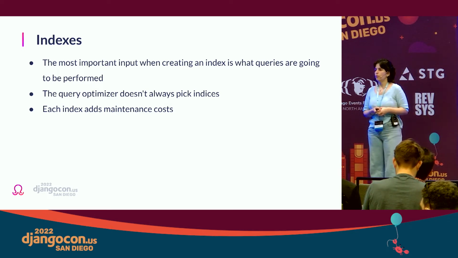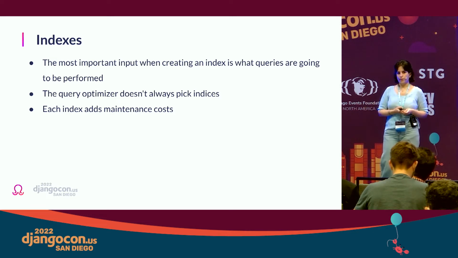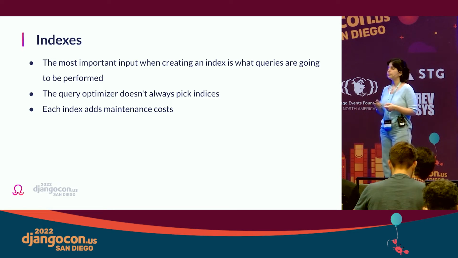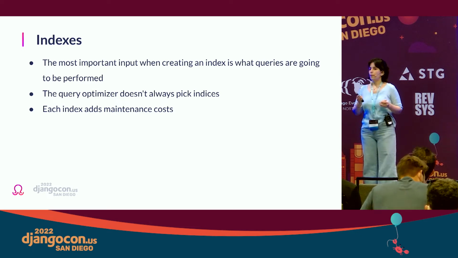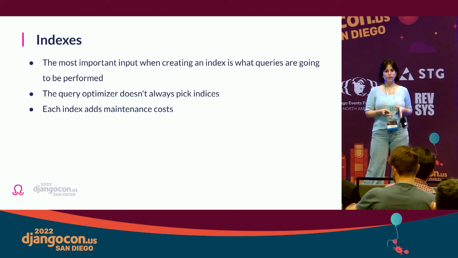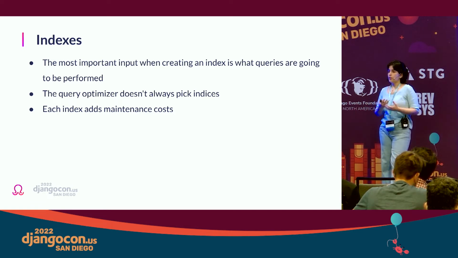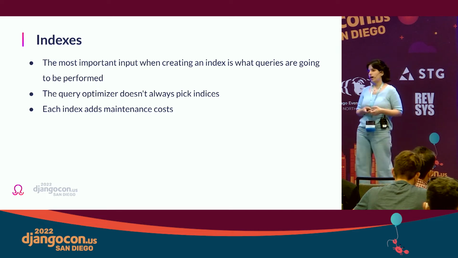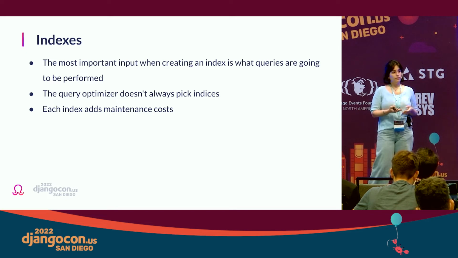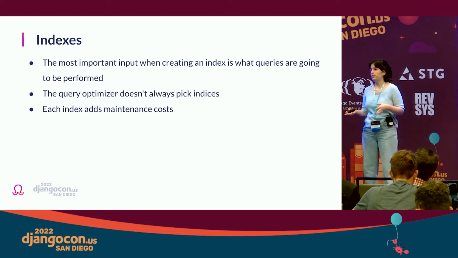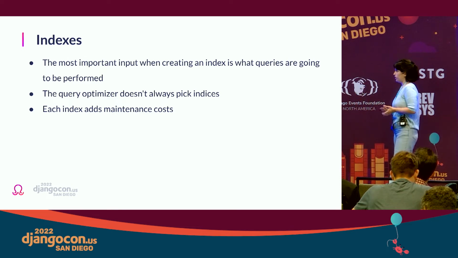The first one is that the query optimizer uses statistics to determine if it's more performant to select the index. But it could happen that our index is the best solution, but we haven't defined it in the correct way, so the optimizer is not picking it. And another important thing is that adding an index adds maintenance costs. So every time we need to create, update, or delete an instance that is related to an index, we need to update that index, so those operations are going to take a bit more. So that's where the cost appears.